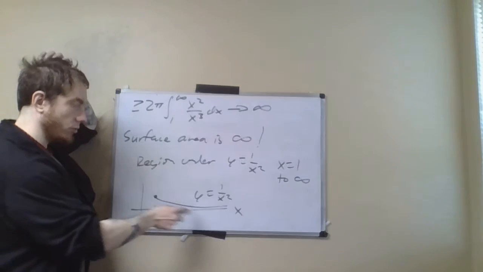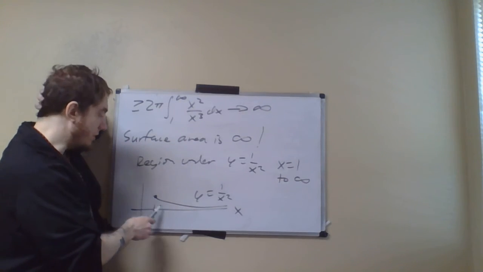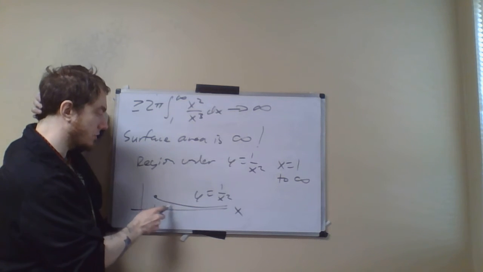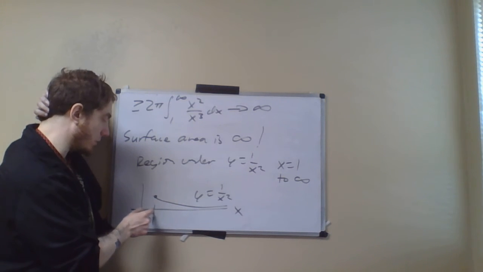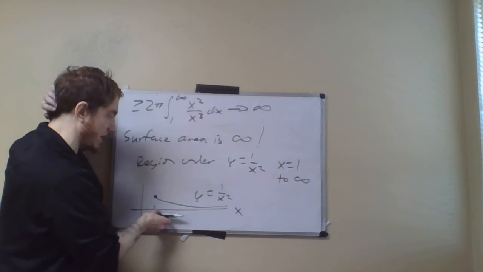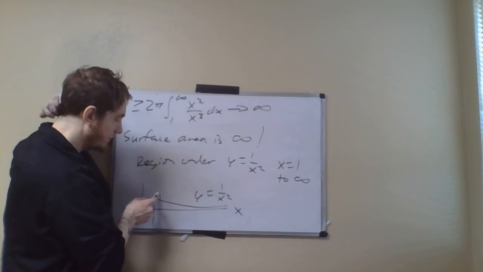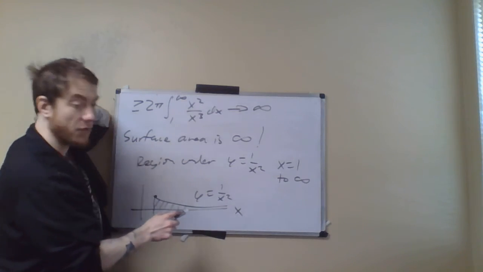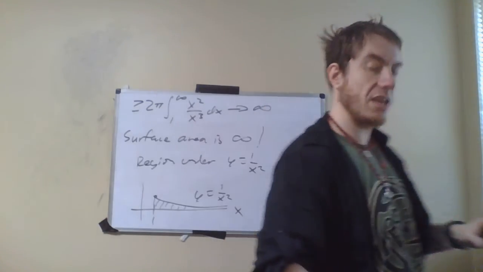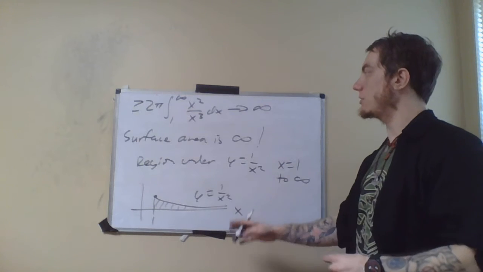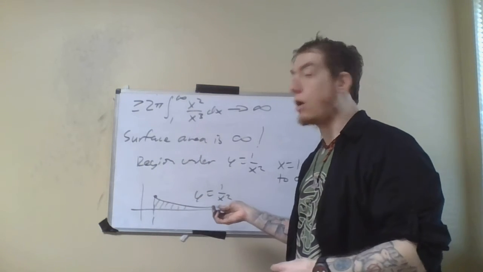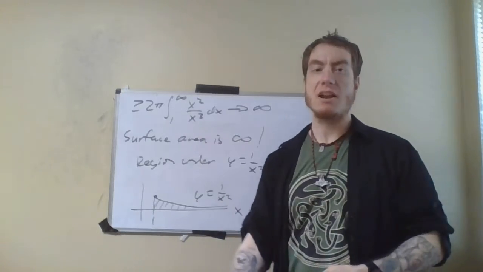Now, what is the arc length of this curve? Well, the arc length is going to be infinite because the arc length is certainly going to be bigger than the length from 1 up to infinity along the x-axis in a straight line. So the arc length is infinite, but this region comes out to have a finite area. So this is sort of a two-dimensional analog of what we just found. This is a region that is infinitely long, but it has a finite area.